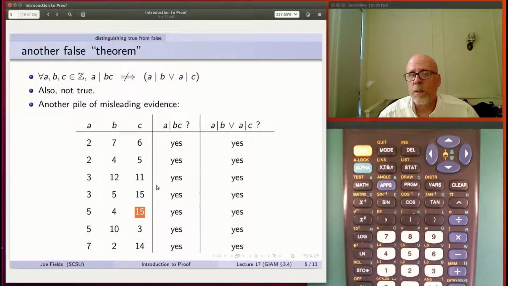A good little challenge is to come up with a very tiny example that shows this is not true, but you don't have to go to very big numbers. What's the smallest composite number you could use? I guess 4 is the smallest composite number. Maybe I would go with 6 because 4 seems like kind of a cheat too, because both factors are 2. But 4 works. You can come up with a counterexample using 4 as A, and as long as B and C are just even but not divisible by 4, you've done it.